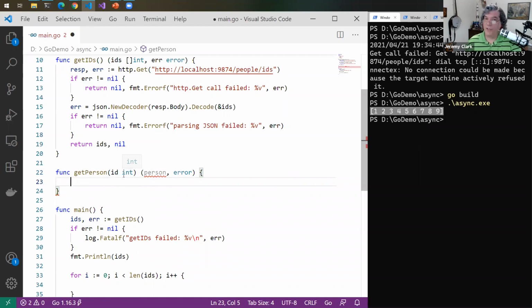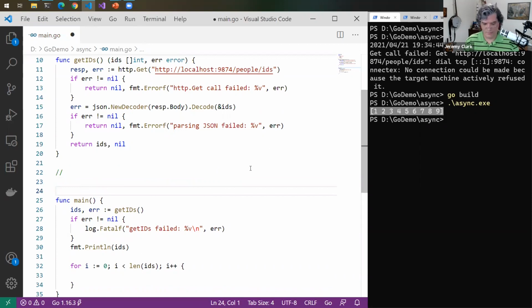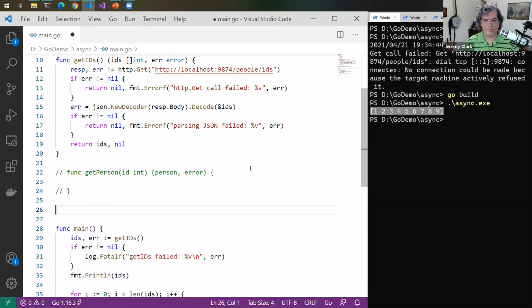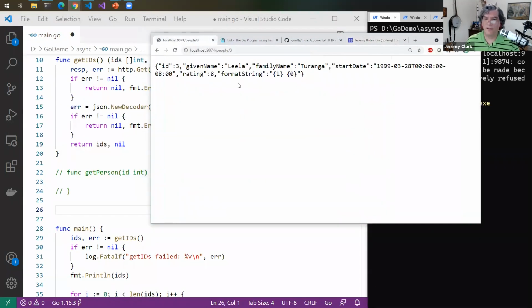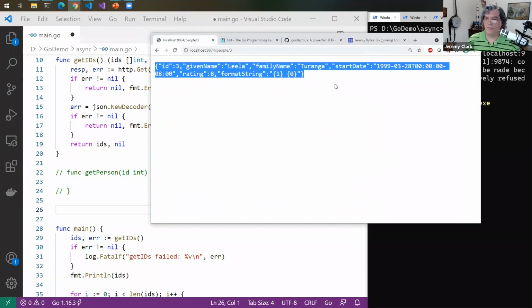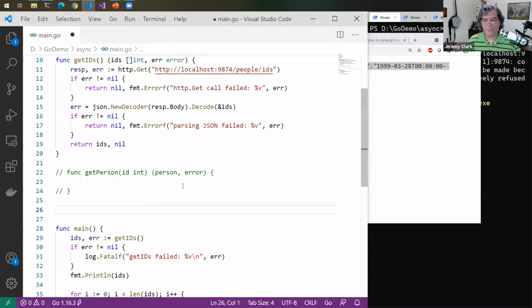And when we're declaring parameters in Go, they're flipped to how we're used to in C#. So the name comes first and the type comes second. Now I need this person object, and I'm just going to comment out this block of code because I don't want Go screaming at me while I do this. Oh, it deleted it. That was good. Because I want a type that will be able to accept this JSON object. So I want to deserialize into this. So I'm going to create a struct that has the fields that I care about in it.